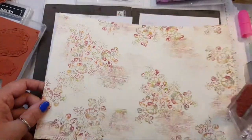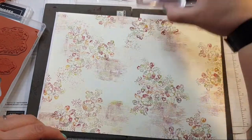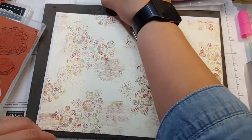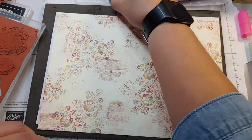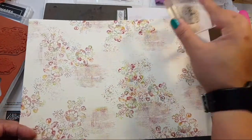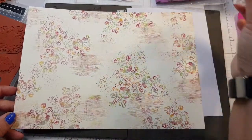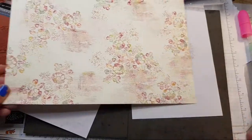Now, I've done it on very vanilla because the plan was to use the leaves. And with the leaves and autumnal colours, I prefer it on the vanilla. It just looks a bit more, I don't know. You know when you associate certain colours with certain things. And look, this goes on and on and on, like Ariston.